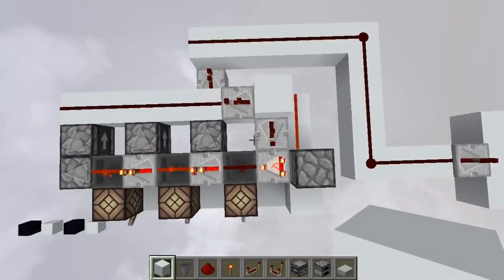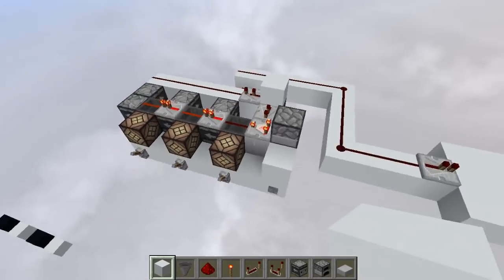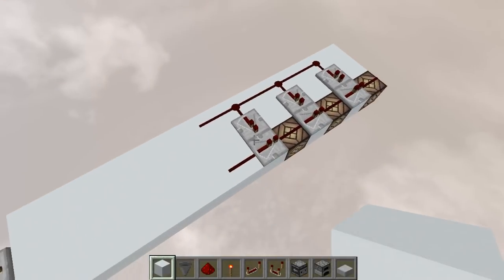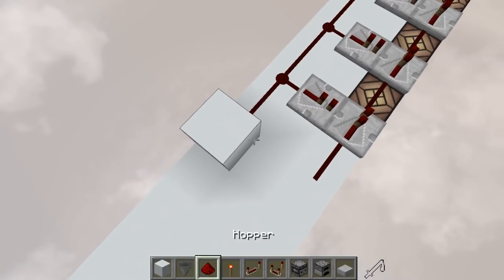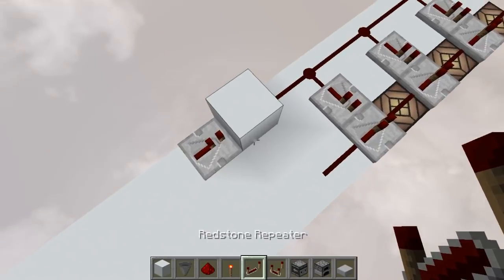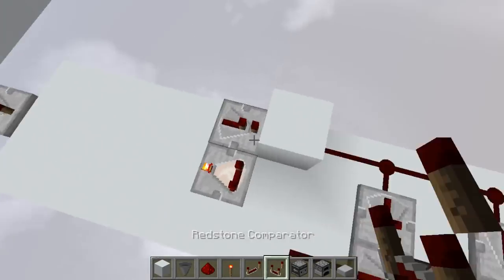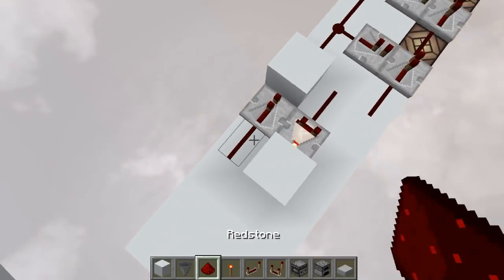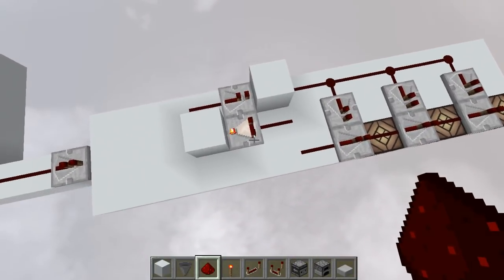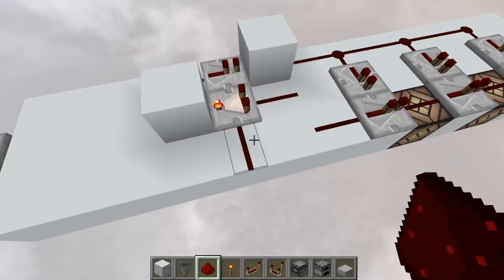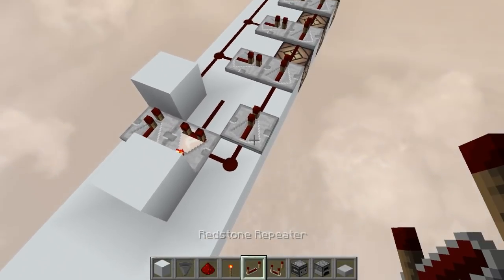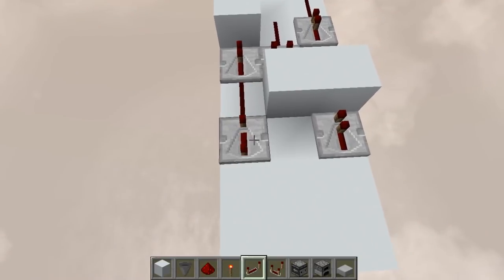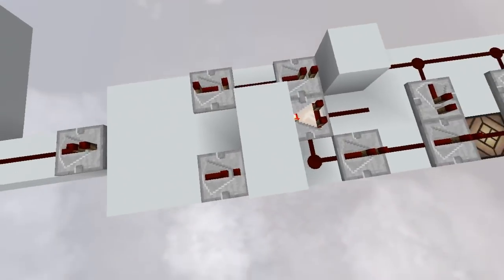Alright, so this should be all for the transmitter. And now for the receiver. Once you have the same setup in here, we can get a little bit closer using this solid block in here, and it's side by side with this other guy, another solid block, and this is going to be your latch. So we need redstone dust in there, and a repeater, solid block, 1 tick here, 4 ticks on the sides, 4 ticks on that side.